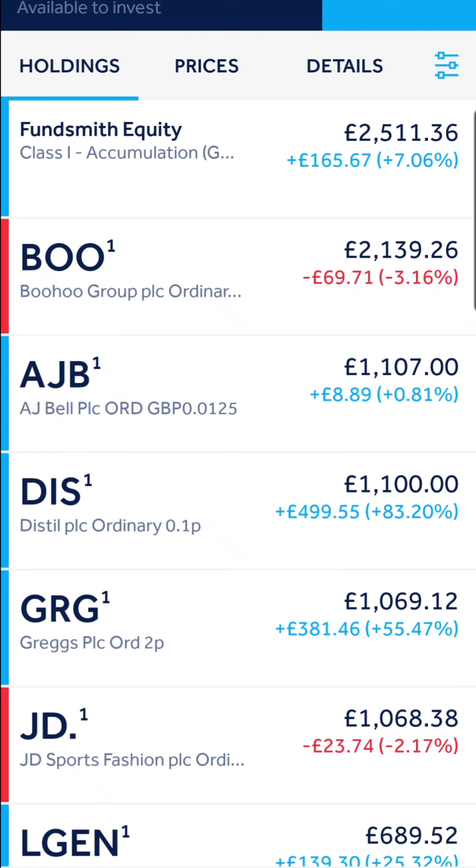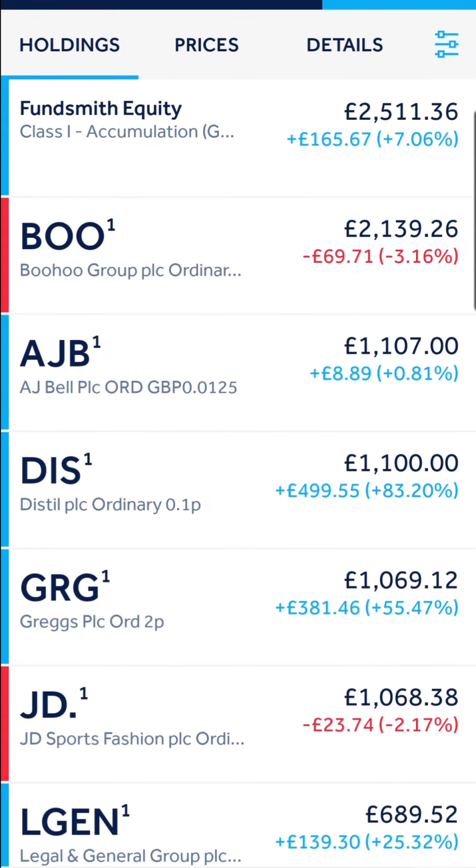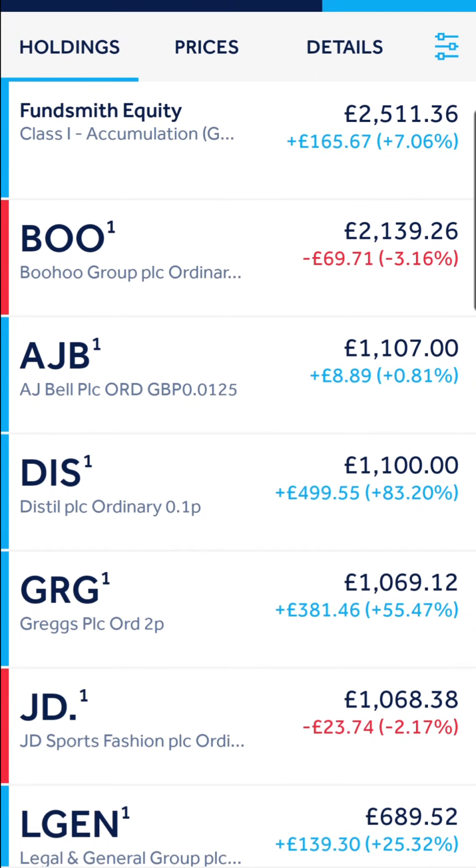Be interested to see in next week's update how boohoo's fared after the news of being brought out by Debenhams, and where my position is, if my position's up, if my position's down in it. I do think it's a good long-term growth stock for the company, with lots of global expansion coming. So the upside outweighs the downside in my view on this company. And I do like the products, to be fair, and it's quite an easy app to use.